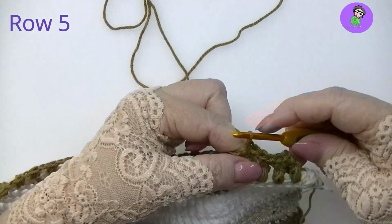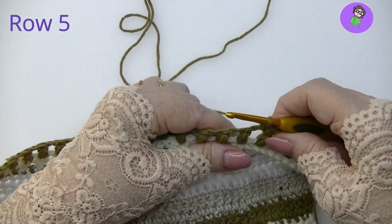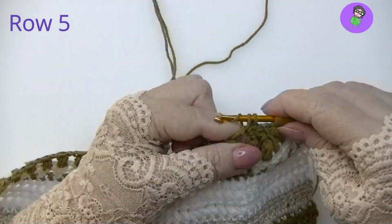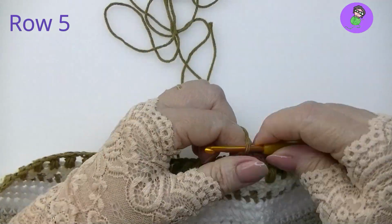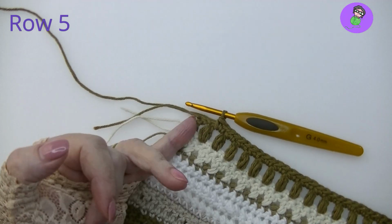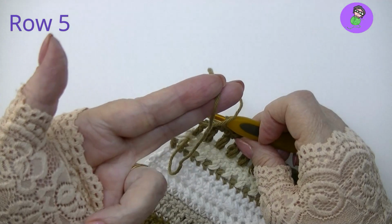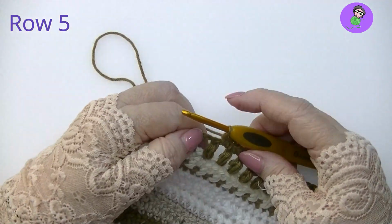Okay, when you get to the other end, you should have 1 chain space left, so just work your way down till you get to the last chain space, and I will meet you there. How about that? There's my last chain space, and look what I've got left. Talk about winning yarn chicken. So there's my last chain space.